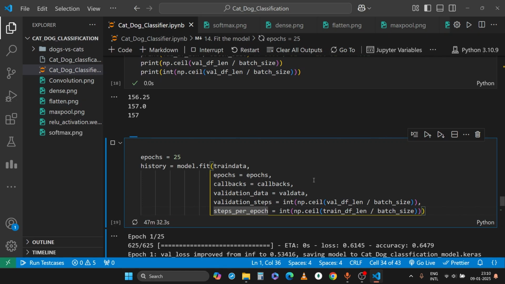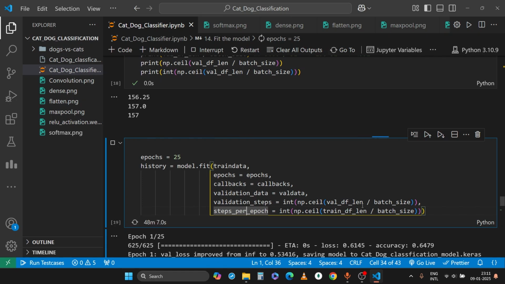Because the train data and validation data loader functions, like ImageDataGenerator and flow_from_directory, do not have an inbuilt functionality to tell model.fit how many batches are in the train data and validation data if we are working on a custom dataset. So we have to manually assign these values using this np.ceil formula. And if we do not manually assign these values while working on custom data, it will throw an error.